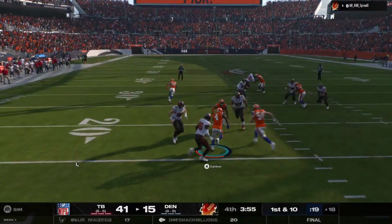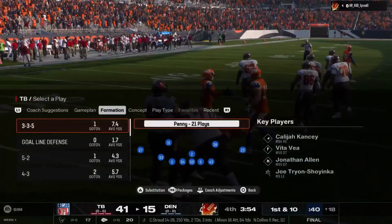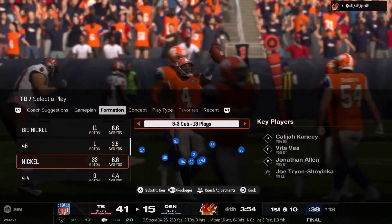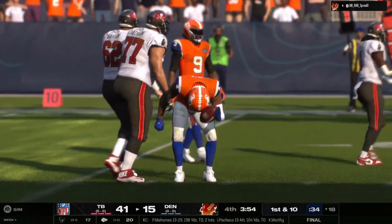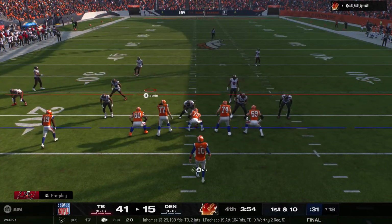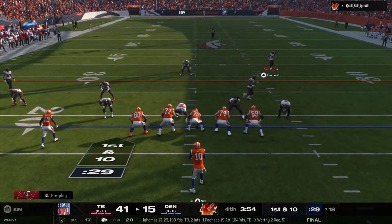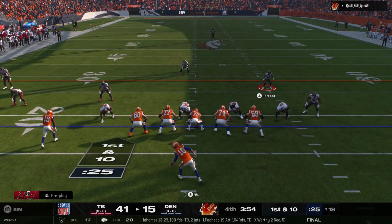That's going to be intercepted. And the Broncos are going to have the ball at their own 18-yard line. So you find yourself entering the red zone. Mike, it's hard to not start envisioning scoring a touchdown. Well, that interception, it changes everything. This is a huge missed opportunity. You have to capitalize and find a way to hang 6 on the defense.